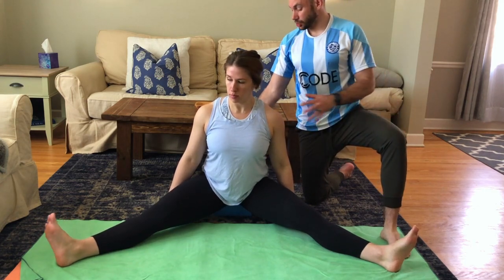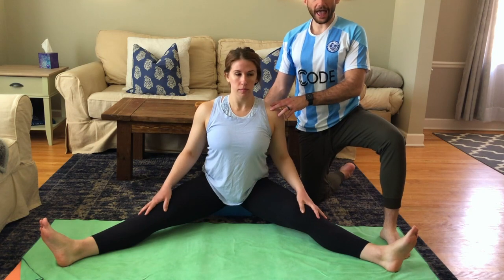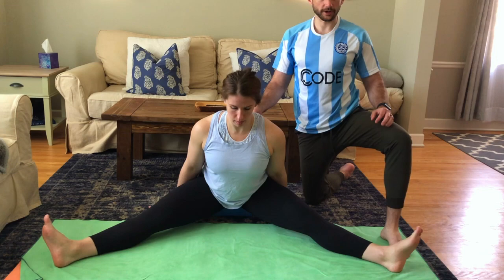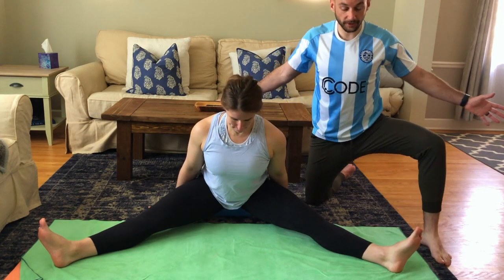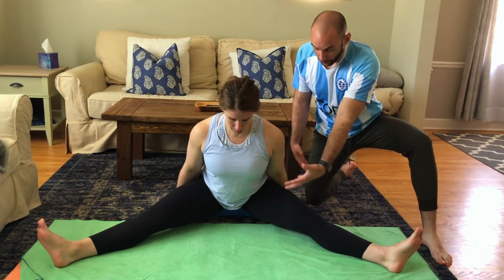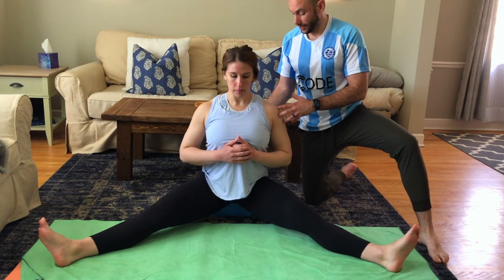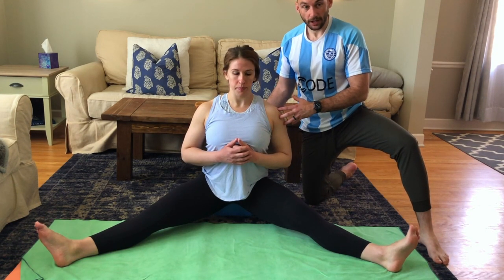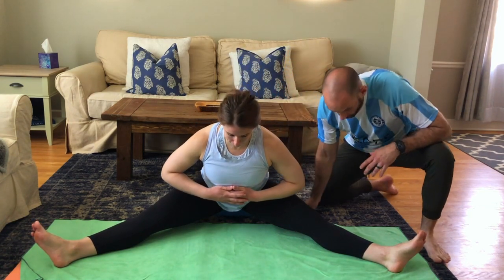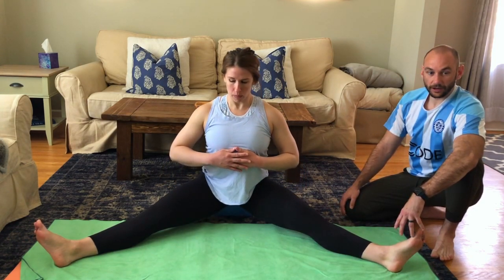And now we're gonna have a nice tall spine. We're gonna arch our back, nice tall spine. And we're gonna actively bring ourselves down towards the middle as far as we can. Good, actively pull yourself down. And then you're gonna actively push yourself out of that position back towards the middle or back towards starting position. Good. Let's go ahead and actively pull yourself down. Good. And actively push yourself out of there.